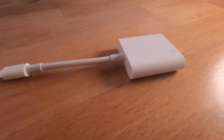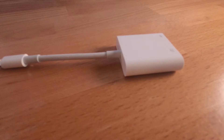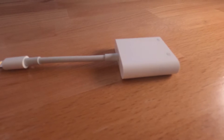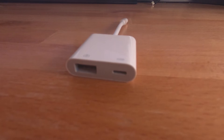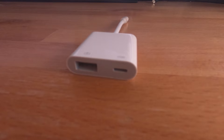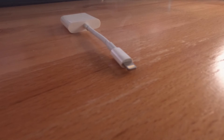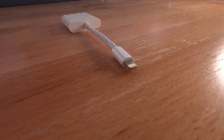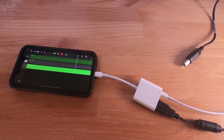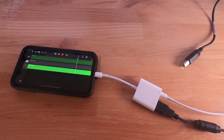To be able to use any external devices with the GarageBand iOS app, you will need an Apple USB to lightning adapter. I like using the Apple adapter that has the additional lightning input connector, which allows you to simultaneously charge your device and connect a USB device to it at the same time. This also allows additional power to be supplied to the device, especially for higher power devices like audio interfaces and USB MIDI controllers. Otherwise, some of these devices will not work properly and will not connect to your phone.